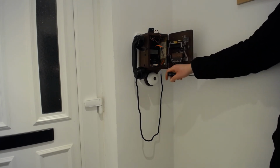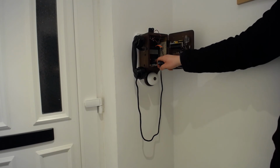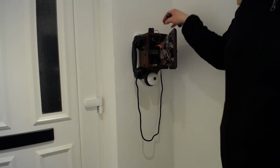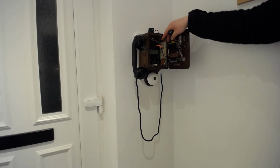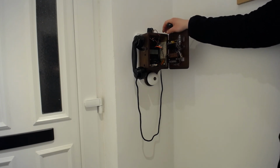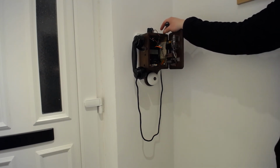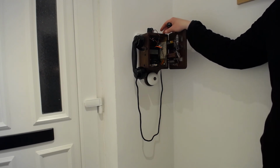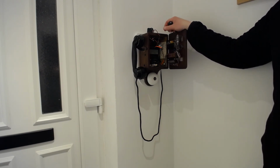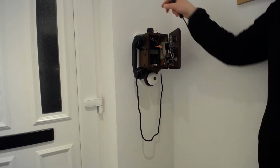The only sort of complication with this thing is this little pair of AA's here. That's because the microphone has an amplifier in here, and it's a really simple amplifier. It literally just works off that same inductor I mentioned earlier, but it needs 3 volts to operate, and it's got to be an independent circuit because effectively it's running through a transformer, so it's got to be independent. So that 3 volts is provided by that.